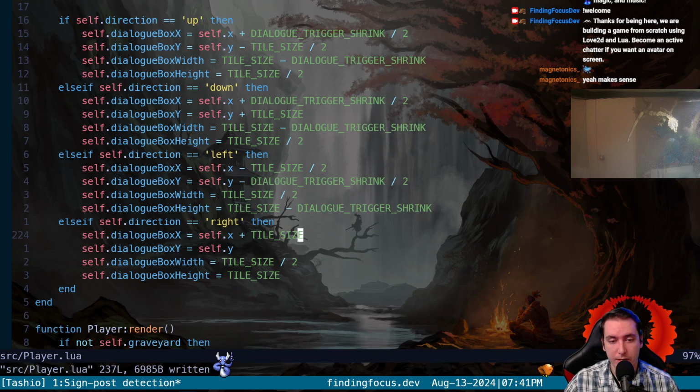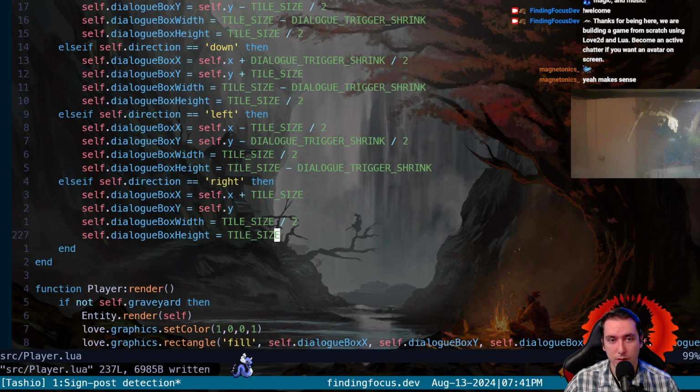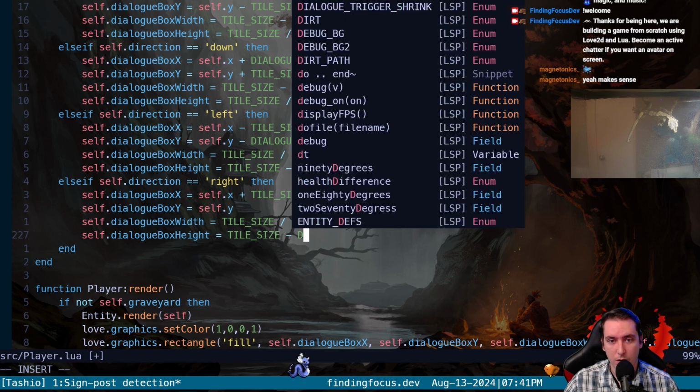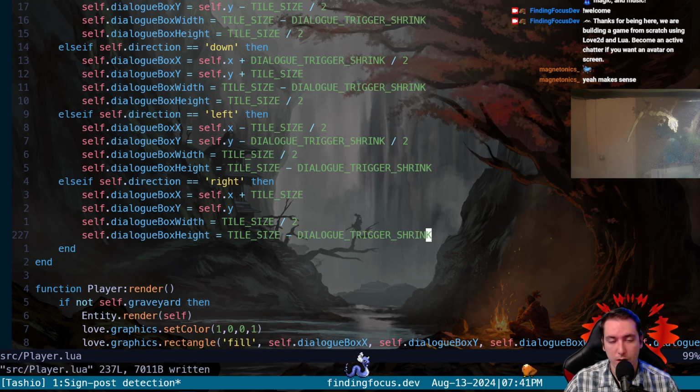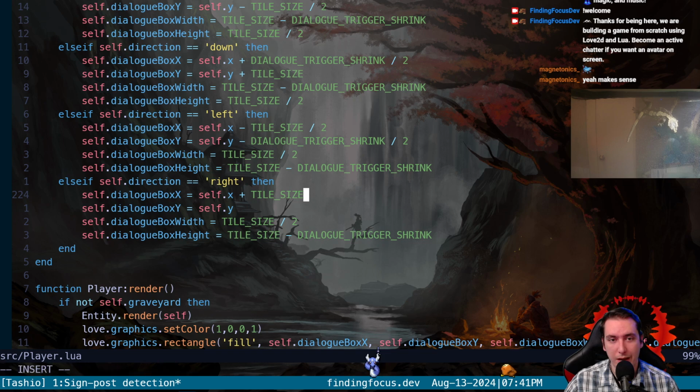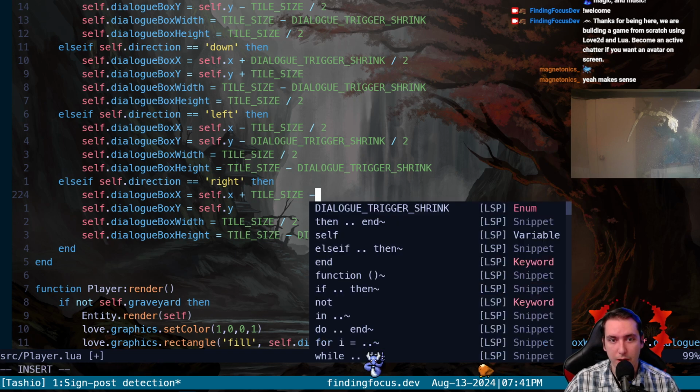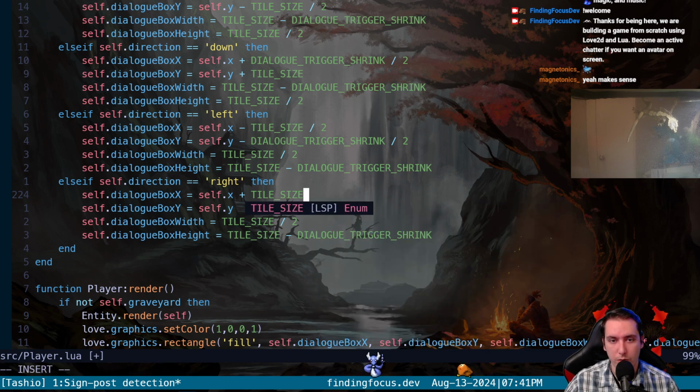And then if we're facing right, similarly our dialog trigger shrink, and then we want the Y to be modified by this dialog trigger shrink.